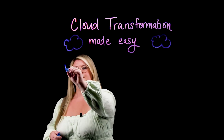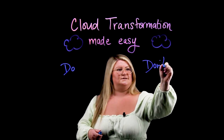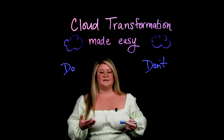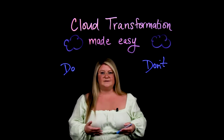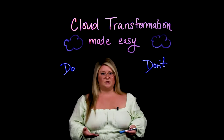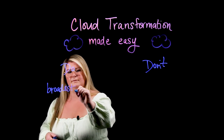We're going to write out the do's and the don'ts of what you want in your environment to successfully transform. The first thing you're going to want is the industry's broadest workload coverage. Over the last few years, your environment has gone through so much change and innovation, it's left a broad range of workloads for you to manage. You want the broadest workload coverage to ensure that your legacy and next generation workloads can be covered.